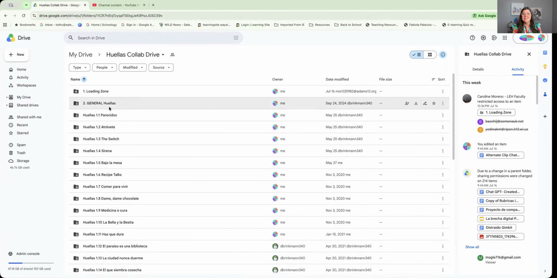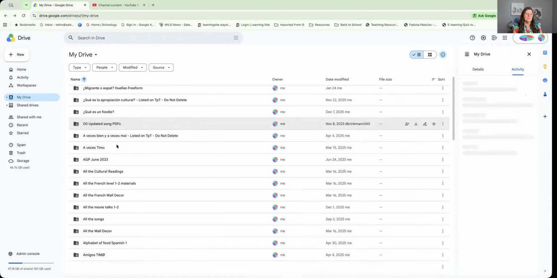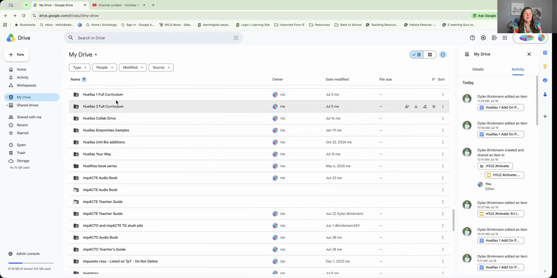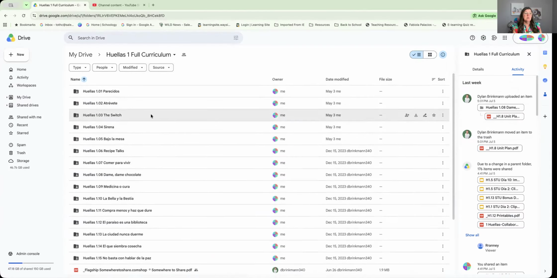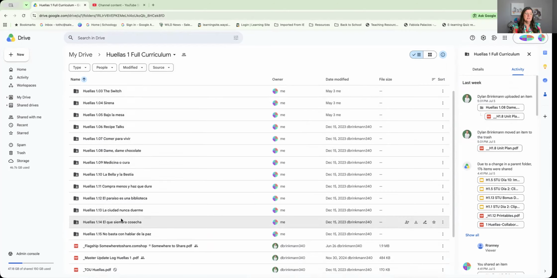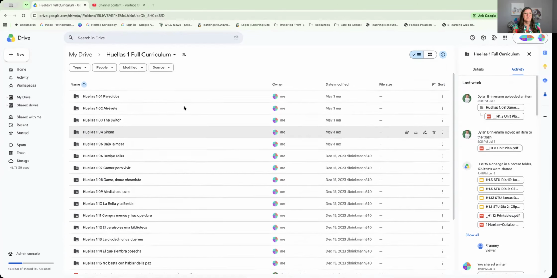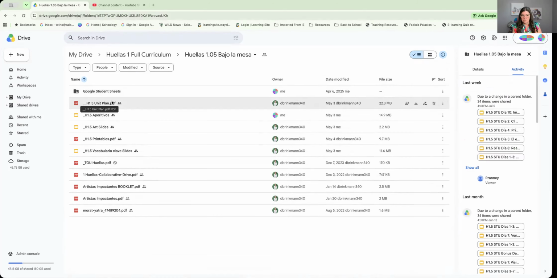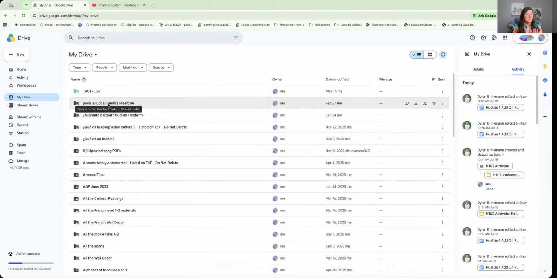There's a general Way Yes tab where you can go in and find out what the assessments are in each, what some ideas for final exams are, etc. Oh, now I'm going to have to scroll all the way back down there. I'm sorry. So Way Yes 1 and 2, if you bought the full curriculum with an access sheet for the full curriculum, then you're going to see more like this, and it's going to be all 15 of your units. It will have Dylan's little master update log, but just remember, no matter which unit you click on, your first thing to do is look at the first document in there, the unit plan, and that's how you'll know what to do next.